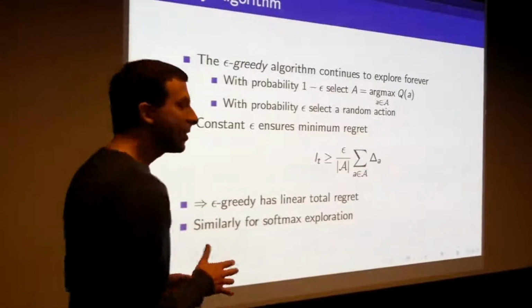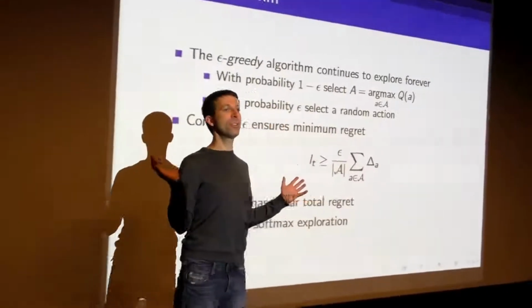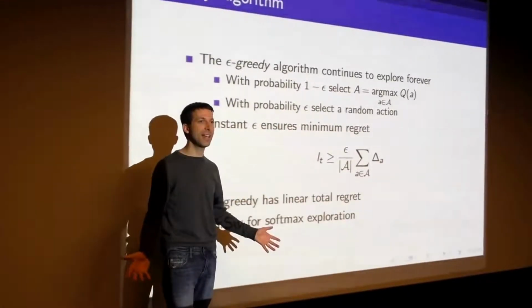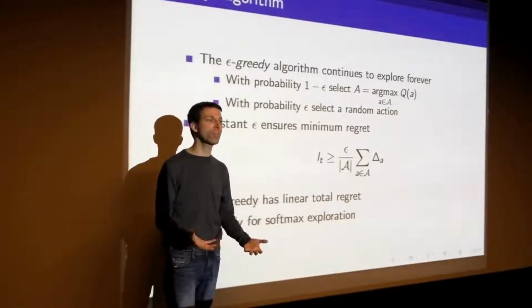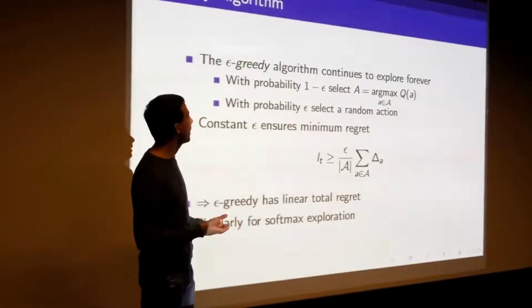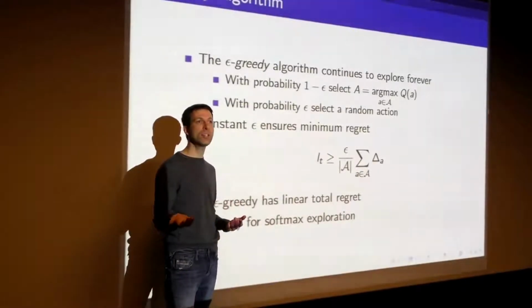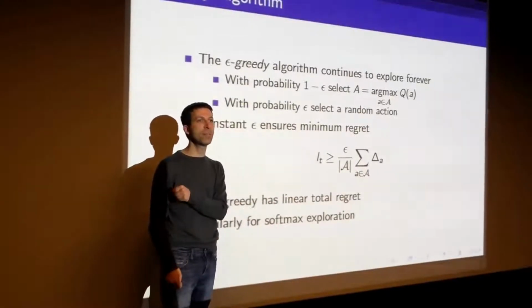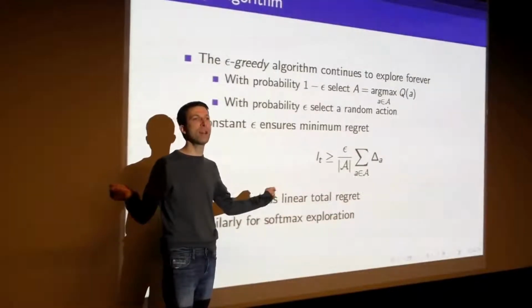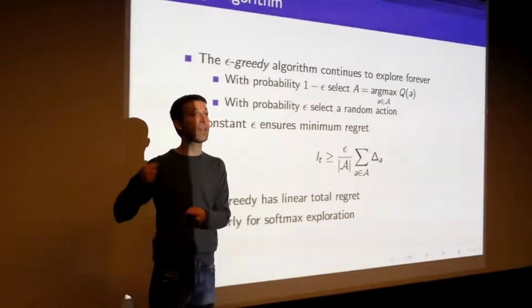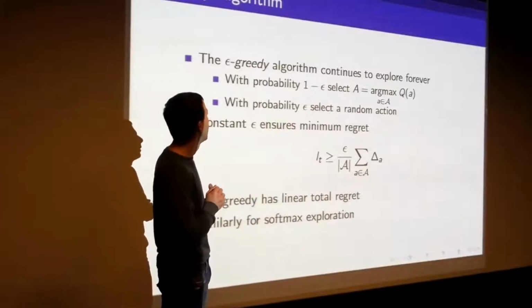Let's consider the most naive algorithm that we've talked about. I started this whole lecture by saying, look, what we've done before is naive, which is epsilon greedy. So let's consider epsilon greedy. Again, we just flip a coin every time step. With probability epsilon, we pull a completely random arm. With probability 1 minus epsilon, we pick the one we think is best so far.